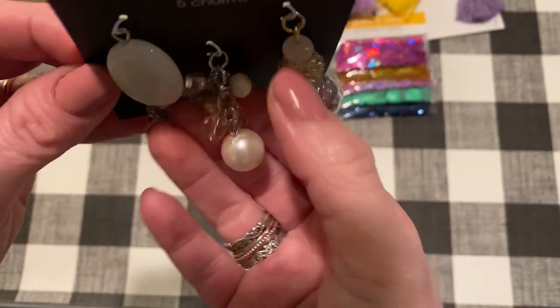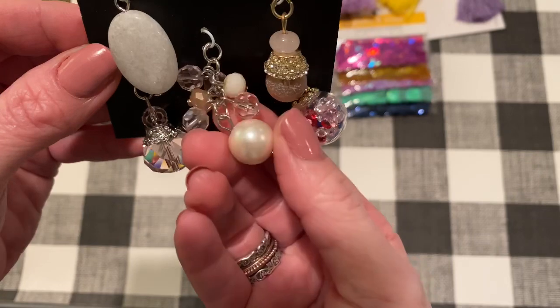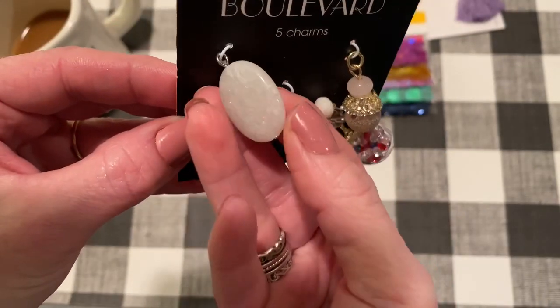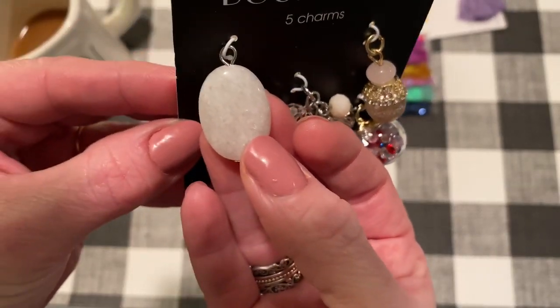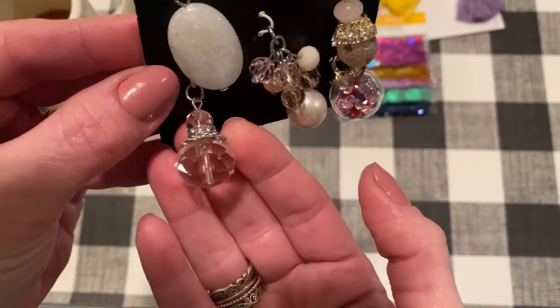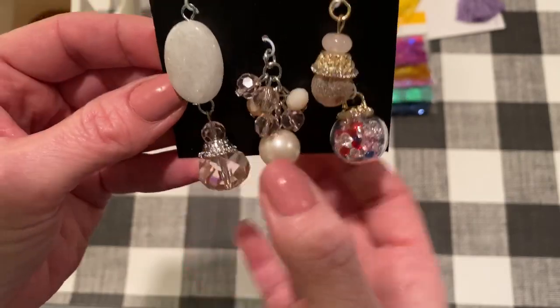And then there's this one. This is so cute. It's like a ready-made charm already. And this one, I like it. I'm not really sure what I would use it as, but I really like the pattern and texture to it. And then this one, oh, so cute. Kind of reminds me of an old-fashioned perfume bottle. Pretty pink color.